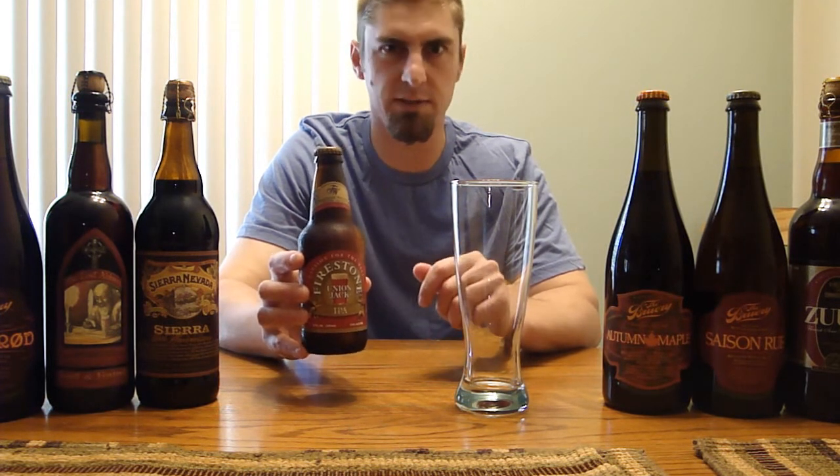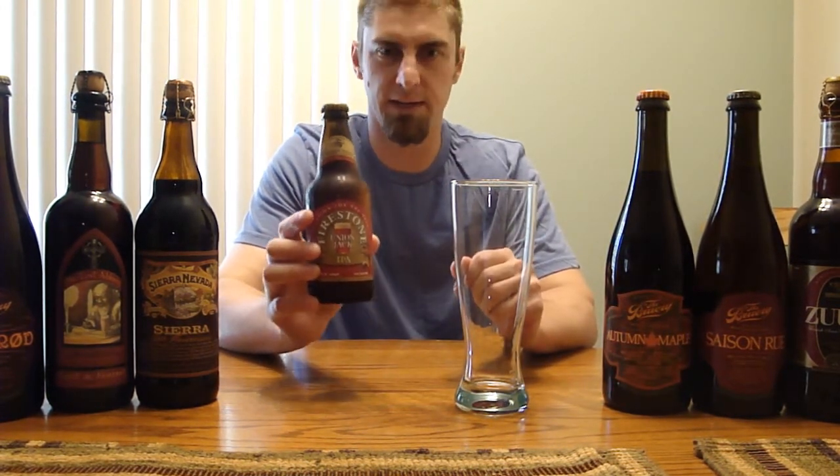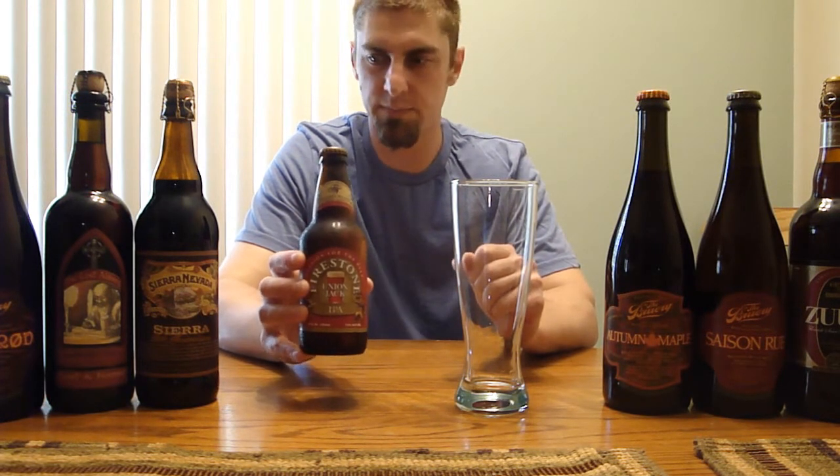Firestone Walker's up in the central coast of California, up in Paso Robles, as I believe the locals refer to it as. I usually see Paso Robles, more Spanish influence to it. However you say it, they are a fantastic brewery up there. They make Parabola, probably one of the best beers I've ever had. Union Jack, if you can get a hold of their double barrel ale, it's an excellent style. I believe it's an English style, kind of ESB, but it's a nice, real well-made, hoppy, but easy drinking sessionable beer. One of my favorite session beers.